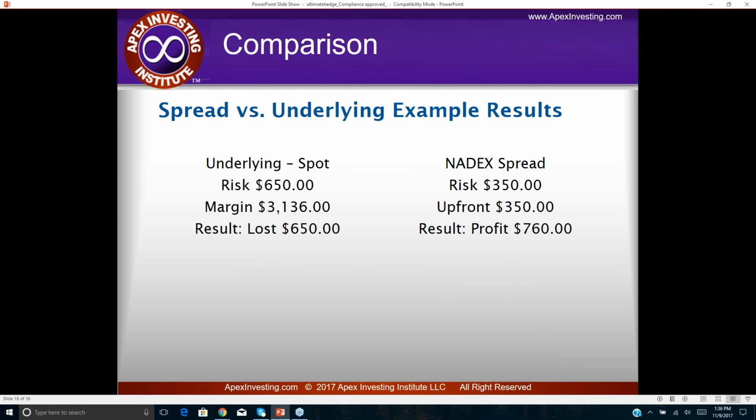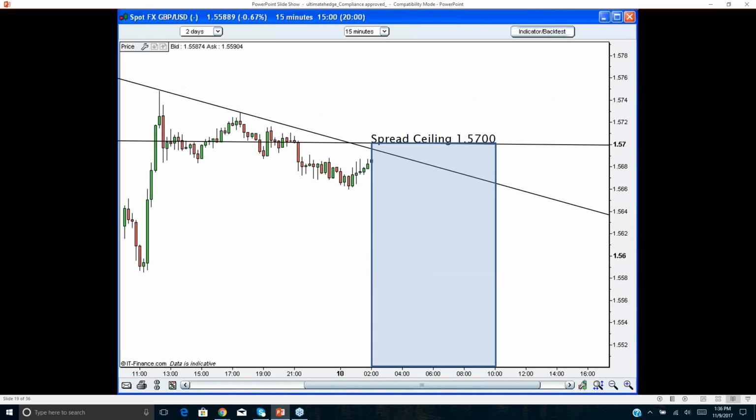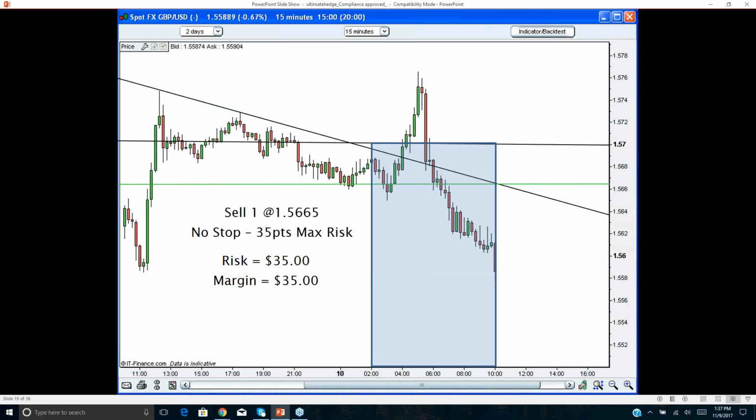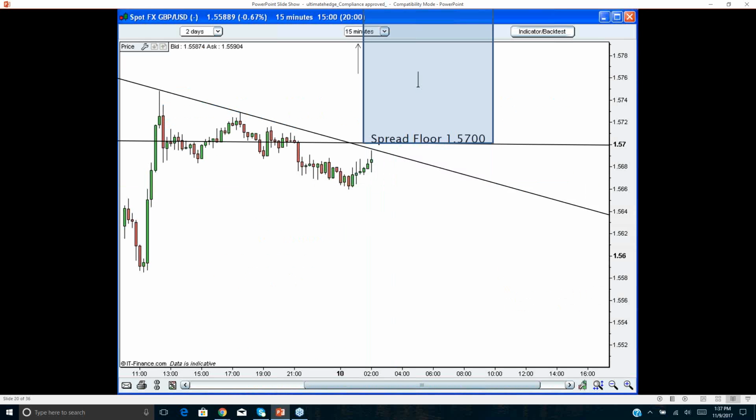okay? But let's say that you are a Forex trader and or futures trader, works the same, but the examples are gonna be Forex. You have a great strategy, great system, you love trading your Forex, okay? But you want to hedge them off. Let's take a look at something here. Again, let's look at the same exact chart, okay? We already went through this example here, okay?